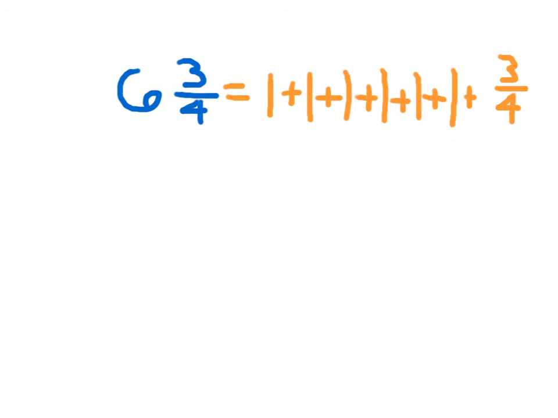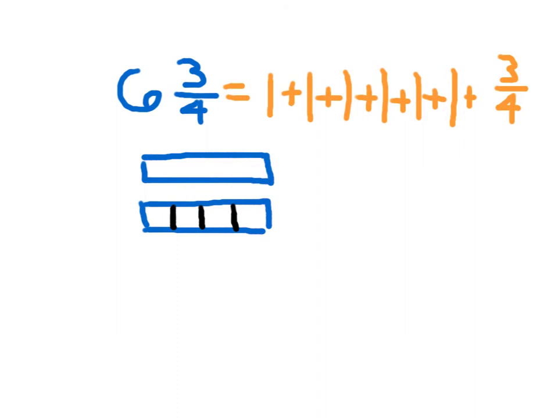Now if we thought about that, and thought about each of those wholes, each of the wholes is worth how many fourths? Might help to look at a model. Let's think. I've shown you 2 unit bars, and each of these unit bars is worth a whole. So 1 whole is equal to how many fourths? How many of these would we have to shade in to equal 1 whole? Right, the answer to that is 4 of them. We would have to shade in 4 of them to equal 1 whole.